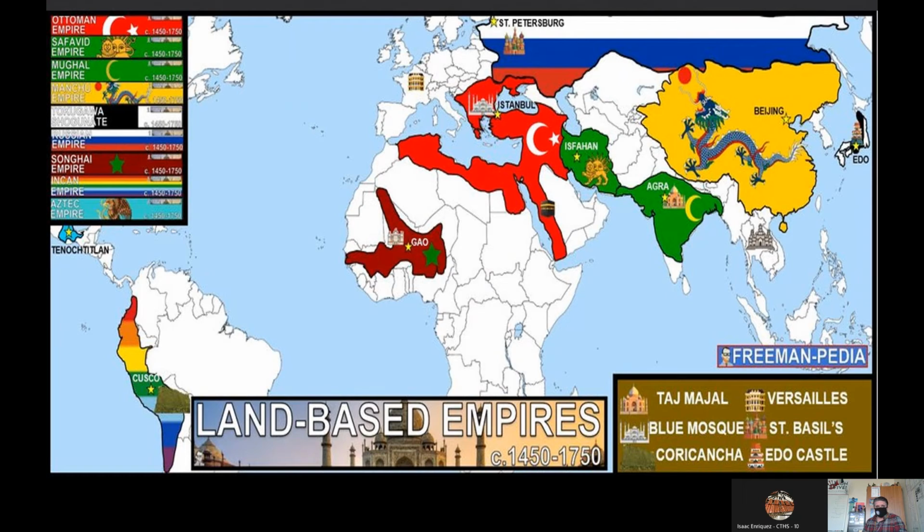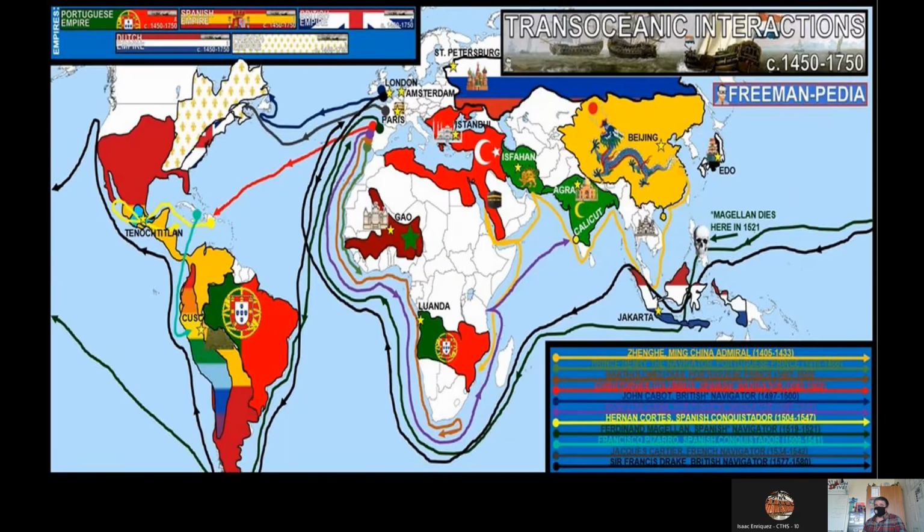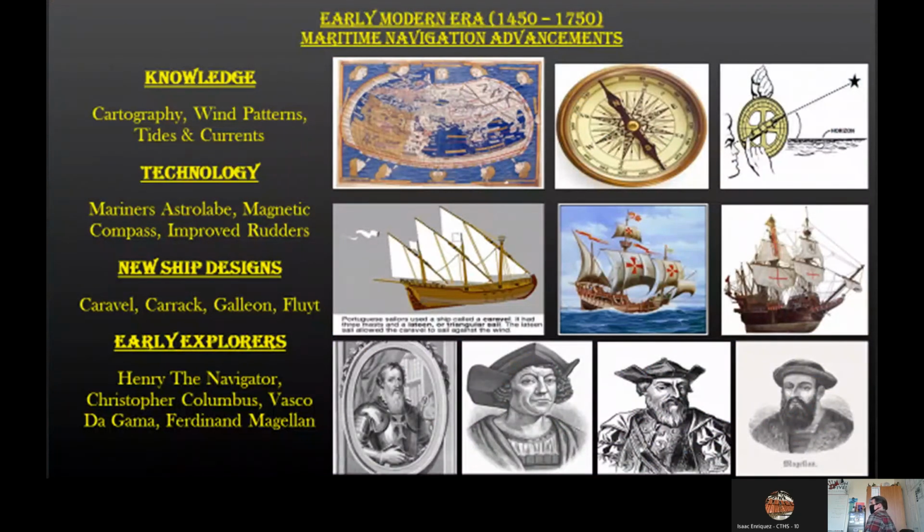But in addition to our land-based empires, you've now got some maritime empires, some European maritime empires, which will develop because once the Ottomans come on the scene and conquer Constantinople, they rename it Istanbul, they eliminate the Byzantines, essentially. You've got these European nations that are looking for new ways to access Asian trade, Indian Ocean trade. A lot of it has to do with the diffusion of knowledge, the diffusion of technology. Knowing more about wind patterns and monsoons and tides and currents, having greater access to the astrolabe and the compass and better ships and just better technology in general.